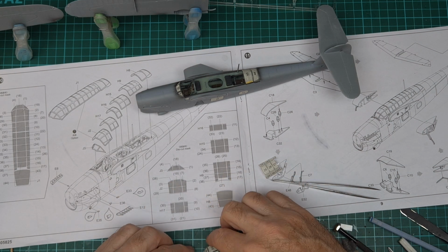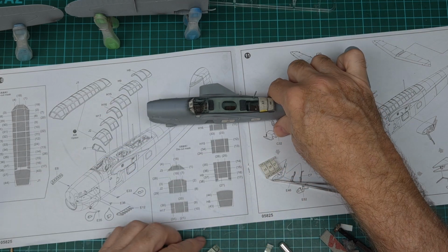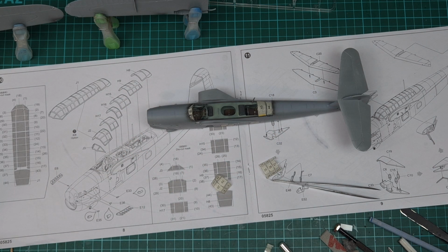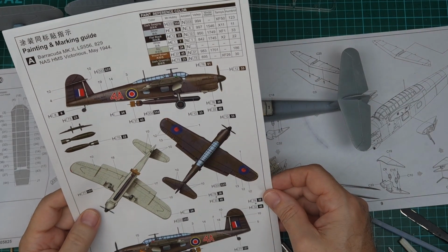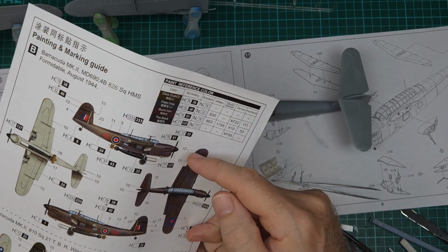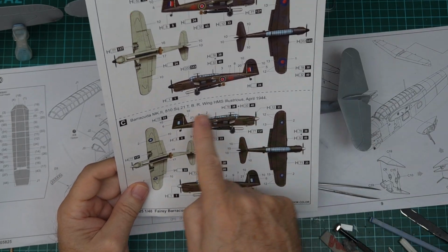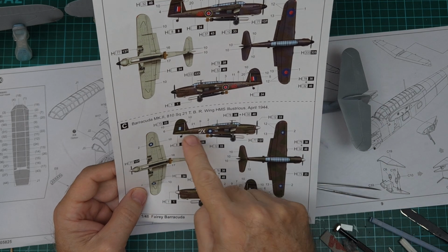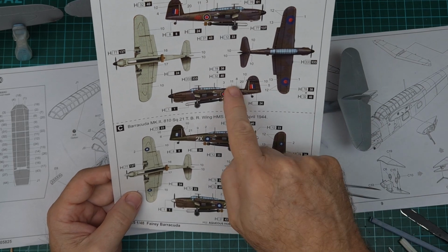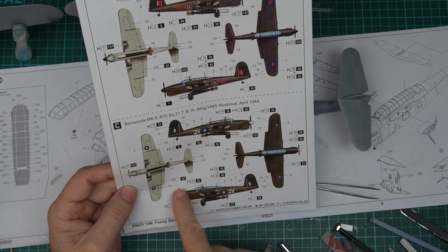So basically I'm going to paint the model just with those parts glued on. The rest I'll paint off, and I'll have to work out what colour camouflage is where on it. I'll probably just do this scheme, the main scheme. That's the same scheme, just a different squadron. And I do like the Asian theatre roundels. It's different. You don't see a lot of models with them, well, I guess there's a fair few, but not as many as just traditional British roundels. But I don't like the colour scheme on that one.